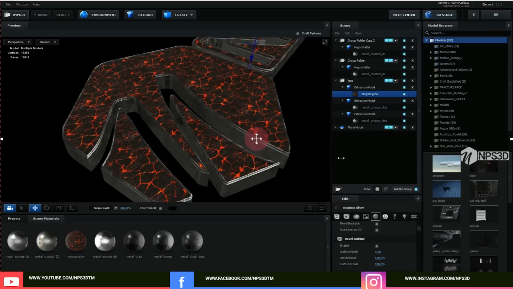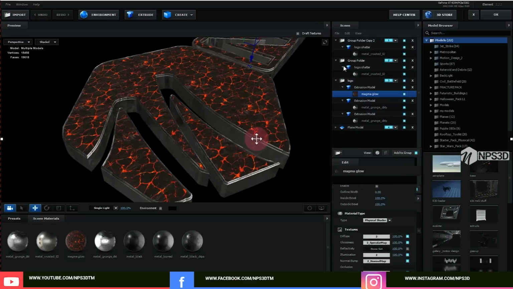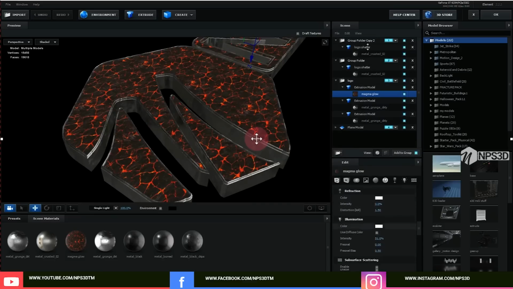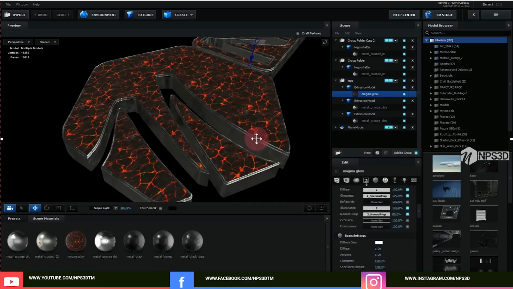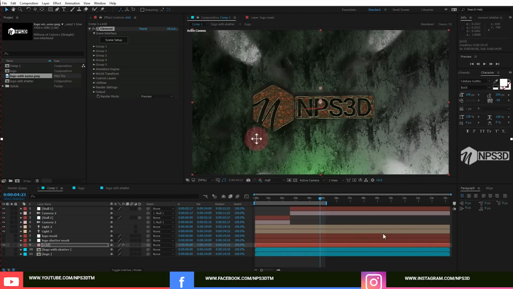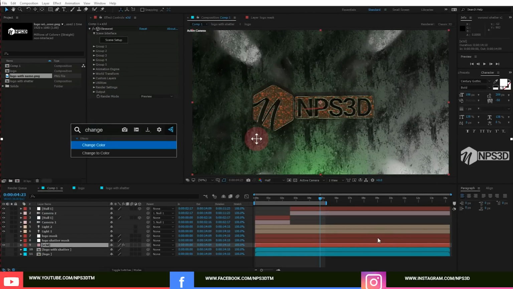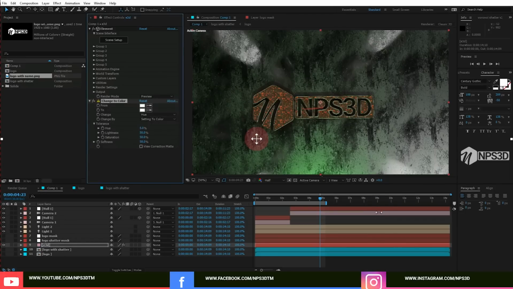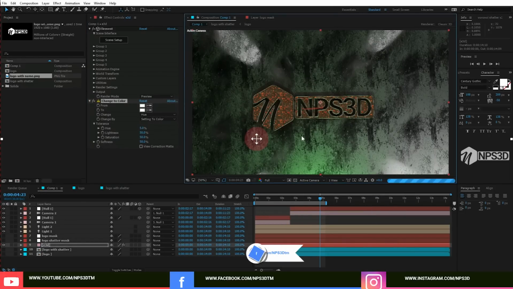Select this one and go to the illumination, right? Let's increase it a little bit. Hit OK and just apply a change to color. Change two colors. So I'm changing red from red to that one.